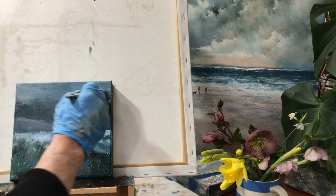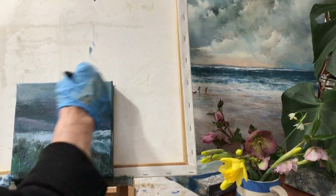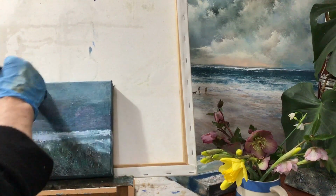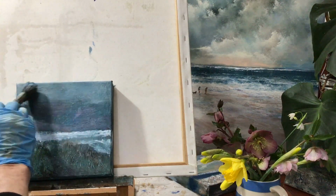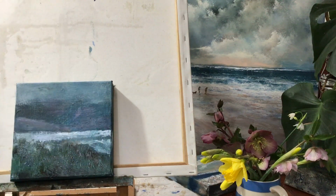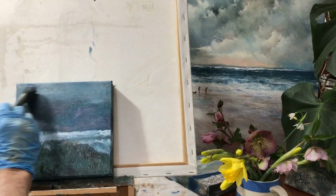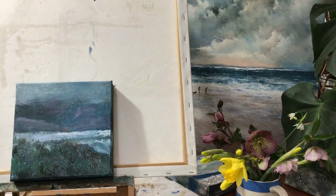Right, let's get some. I might wet this brush a bit, although I don't know. Maybe not. Right, let's persevere with that. Oops, I didn't wash it last night, so it's from yesterday. What I usually do is put my brushes in a damp terry cloth. I've got some terry toweling cloth and I wet the cloth and put the brushes in there.